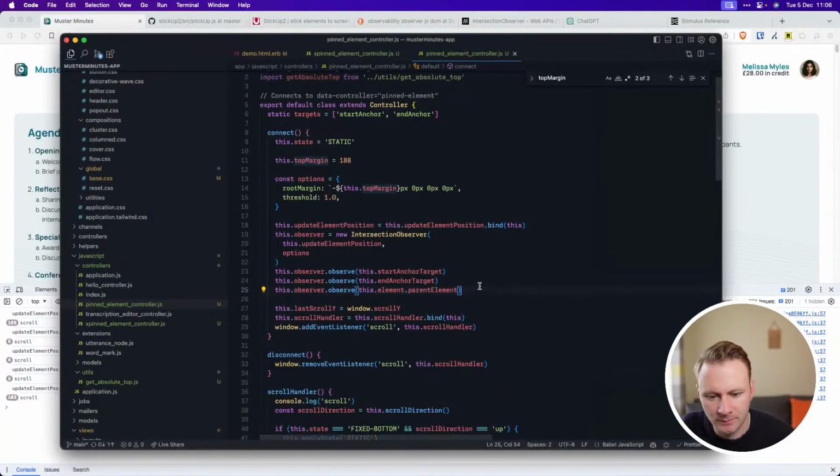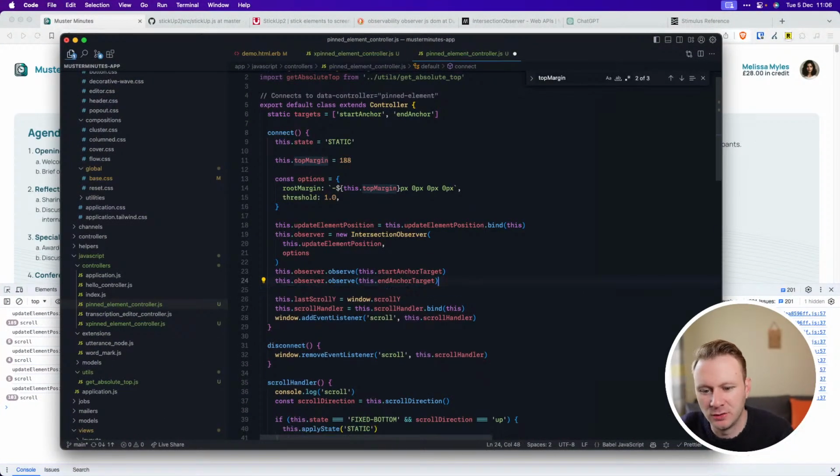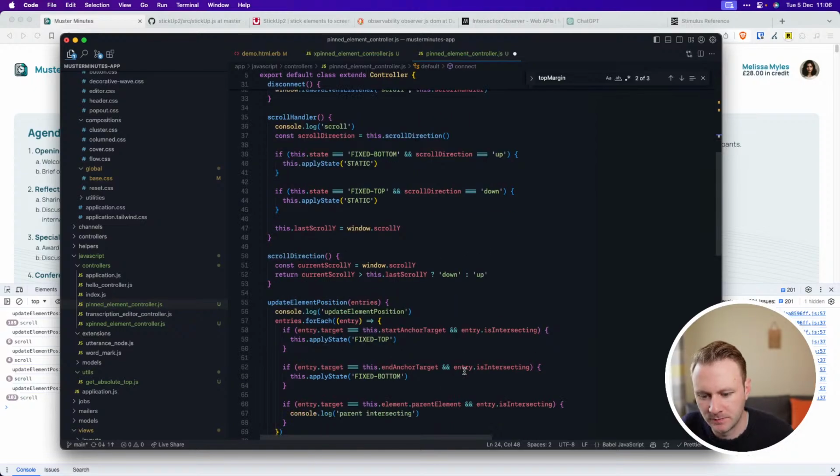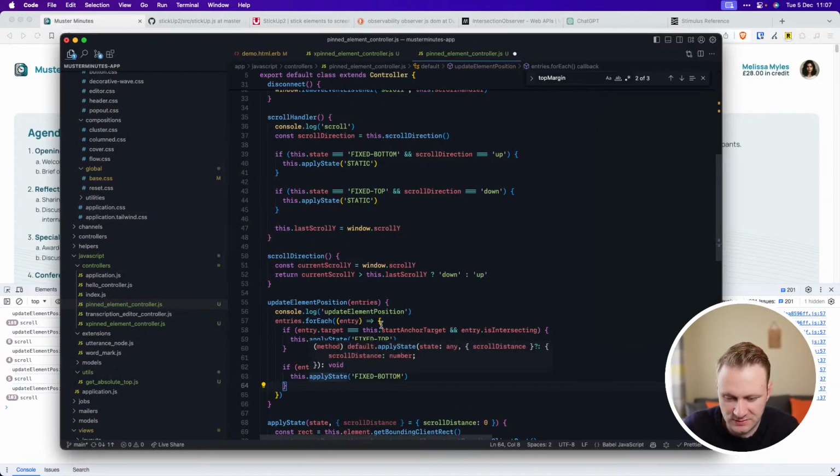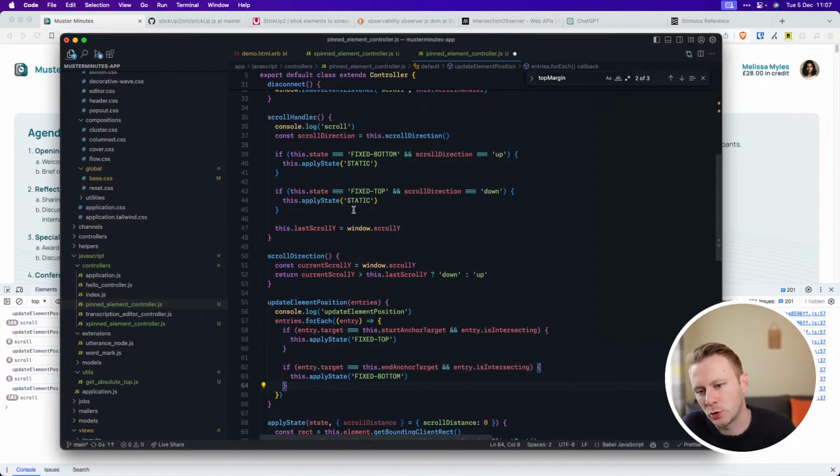Okay. Because it's never fully in view, I think, is the problem. So I'm kind of stuck. I either add something to the very bottom and use that as the handle, or I use the scroll position to work out whether I'm at the bottom.